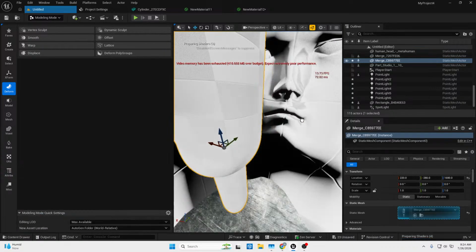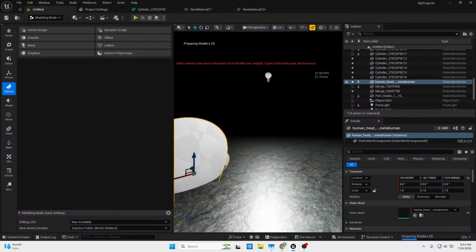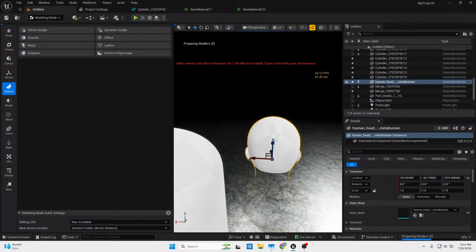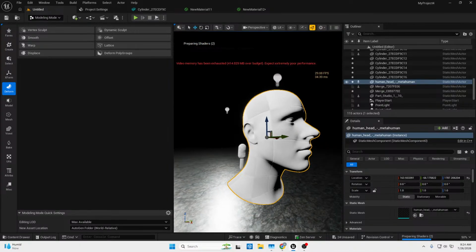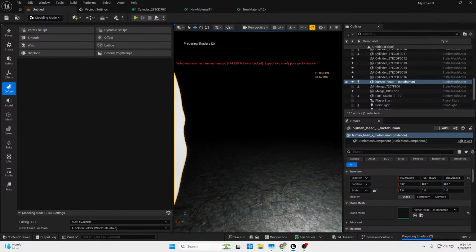Should be the head. Oh, that's big. I mean, I don't mind big though. Yeah, this works.